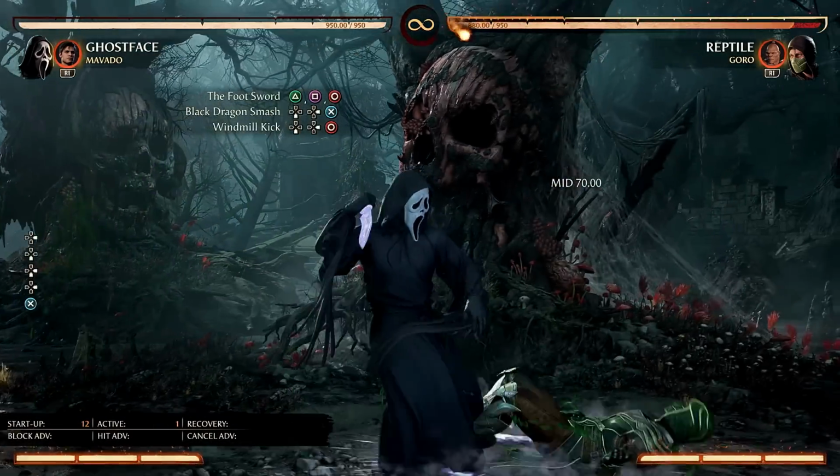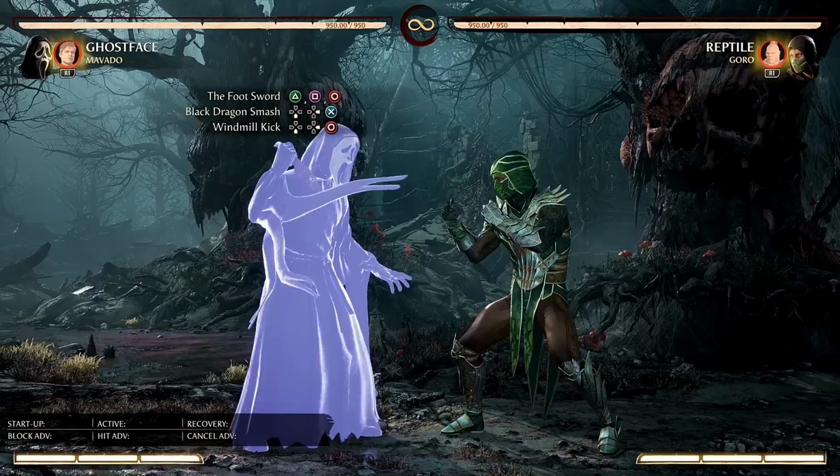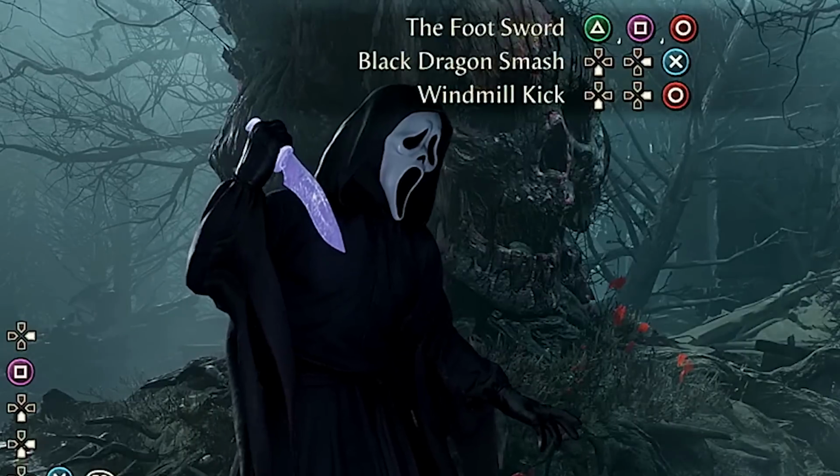First up is Black Dragon Smash. A shoulder tackle, does decent damage, knocks the opponent down, and then if you spend a bar, even more damage, plus it's safe on block, so no risk and a good reward.